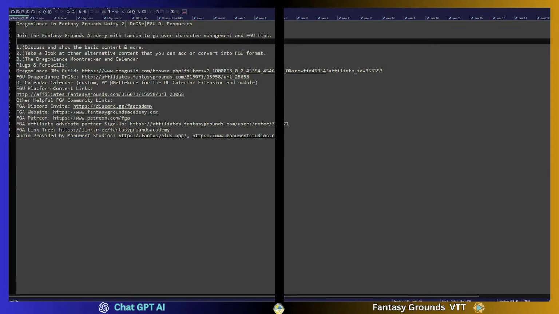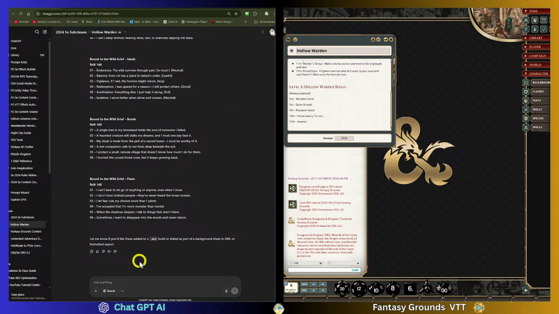So you don't have to necessarily reinvent the wheel, but instead I'll say format with a pipe separator between the roll number and the result, and then I just give it a little nudge.